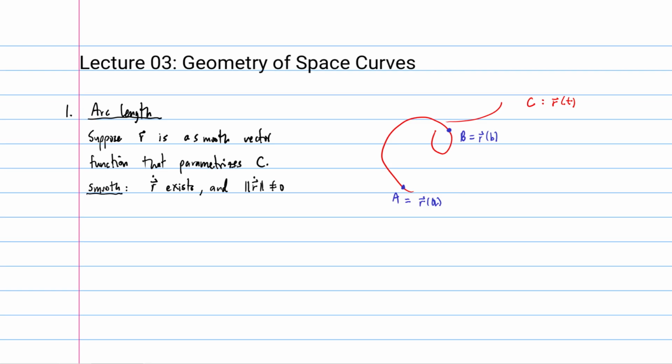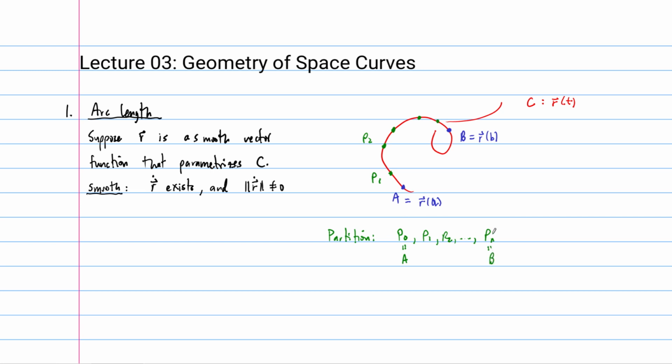But let's start this process by just thinking back to Calc 2 and how we would have done this in, say, the Calc 2 sense. The Calc 2 idea would be to partition. So partition our space curve into subcurves, subpoints, right? So we'll find some partition of points where the first partition point, P0, is just going to be A. And then from there, we'll chop up our curve into a bunch of points, right? So P1, P2, etc. But a finite number of points. So P0, P1, P2, etc. And our last one, Pn we'll call it, that'll be equal to B. So that's where we end.